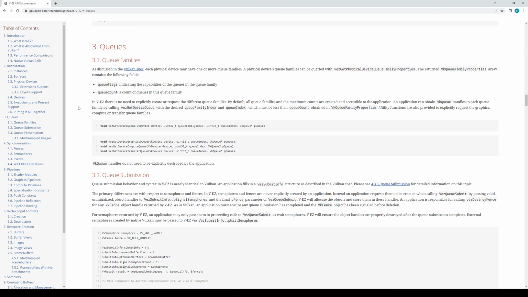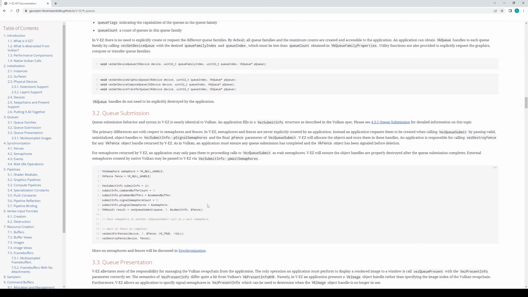So a device in Vulkan can have a number of queues, and here you can see you can have a graphics queue, you can have a compute queue, and a transfer queue. And these are sort of specialized for doing certain things. And in this case, we're interested in this graphics queue, and there's a very handy function here. In VEC you get the device, the queue index, and you get the queue out. So we'll be using this one to get to the graphics queue.